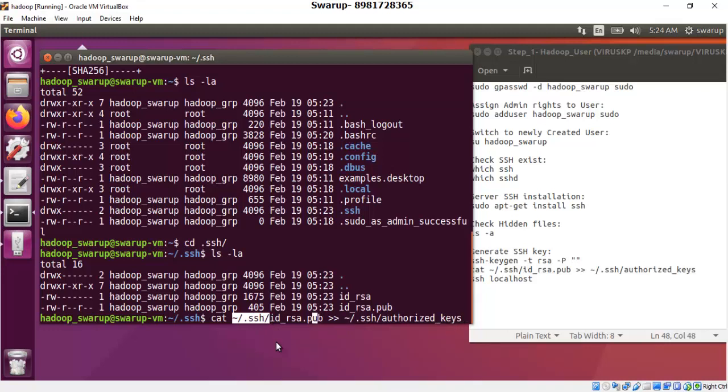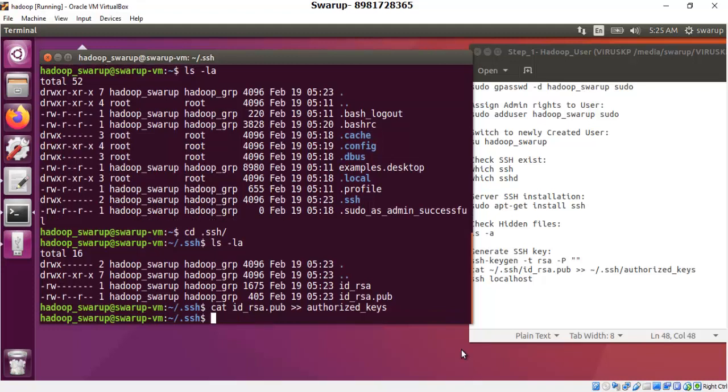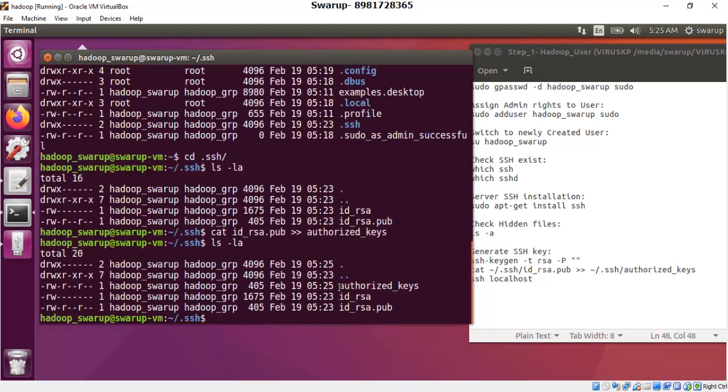I will just write the name of the file that I want, this particular file which you can see right over here. The content of this file will be copied and pasted in another file called authorized_keys. This is the one which Hadoop will be using later on. So as I hit the enter, the content of the file gets copied, and let's check again. Now we have got one more file called authorized_keys, whose content is exactly the same as the public key. And see over here, initially there were only two files, private and public key. Now we have the third file.